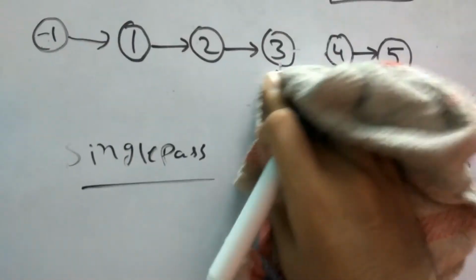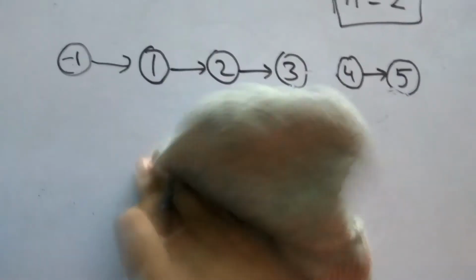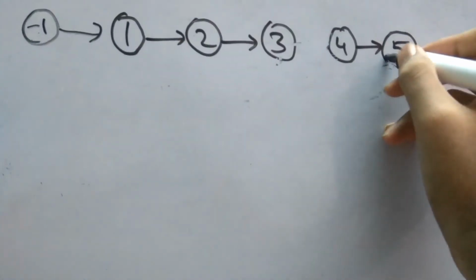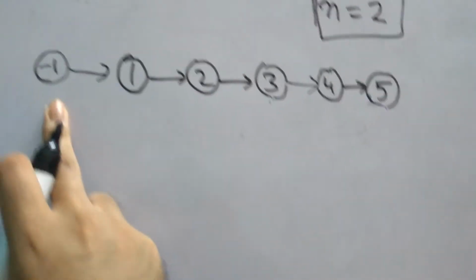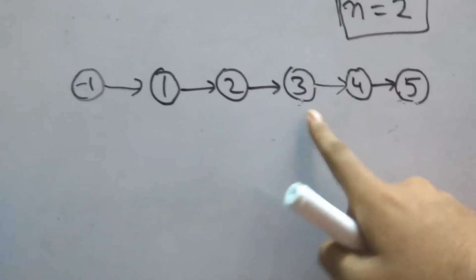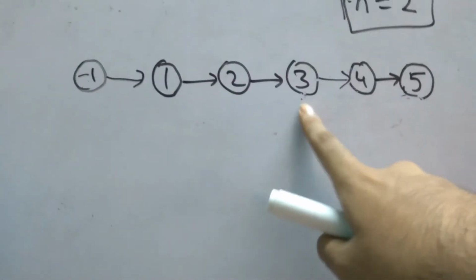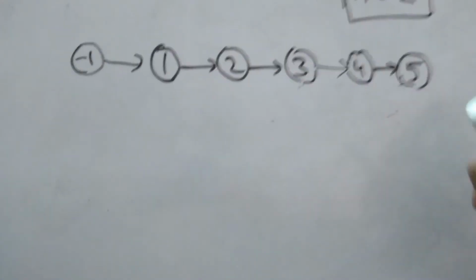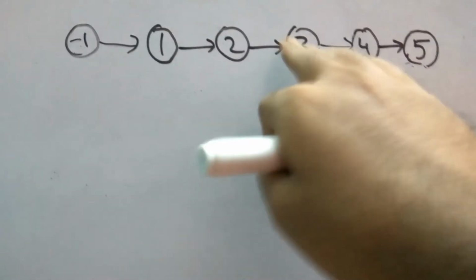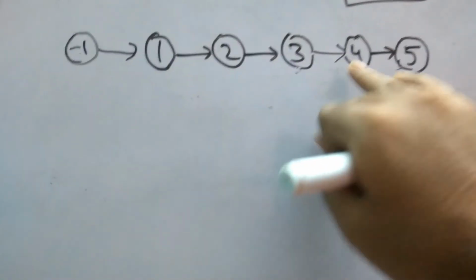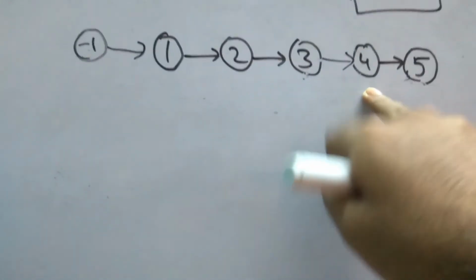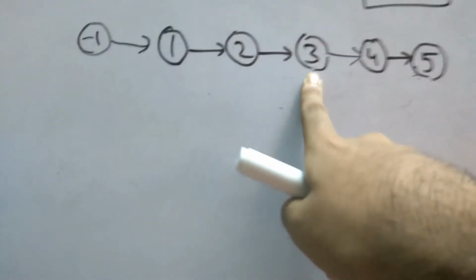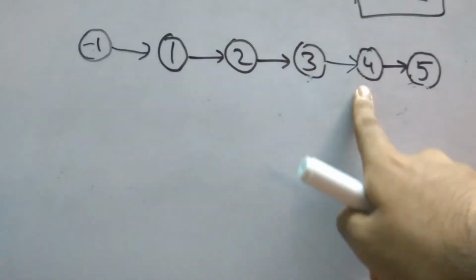It is not that tough if you have a basic idea of pointer manipulation of linked lists. For this case also we will need the dummy node in front, because for all cases we have to come to the n minus 1th node, so that we can make its next point to its next's next. So we have to come over here if our nth node from the last is this one, so that this node will be deleted.